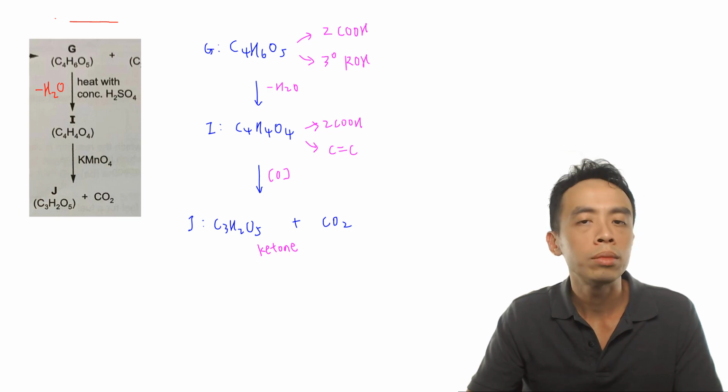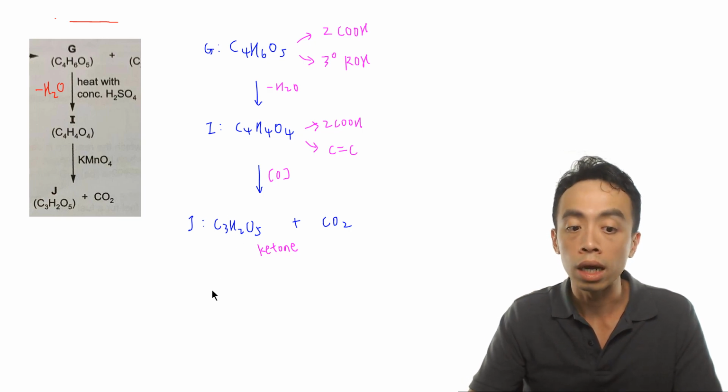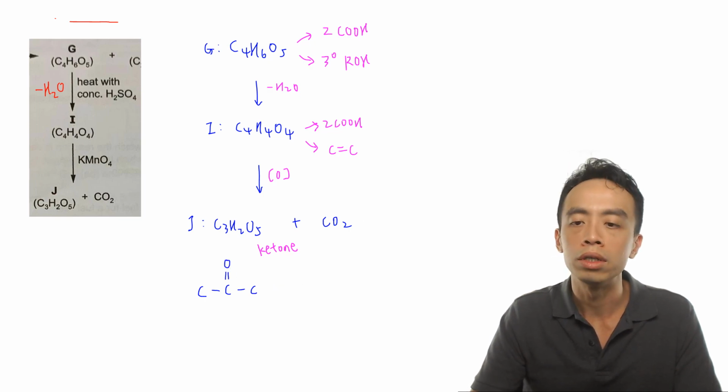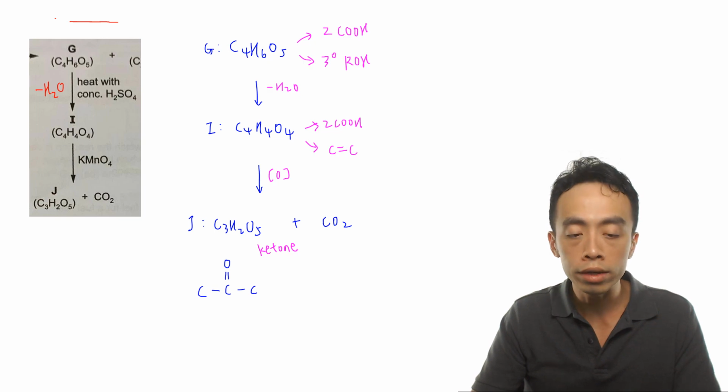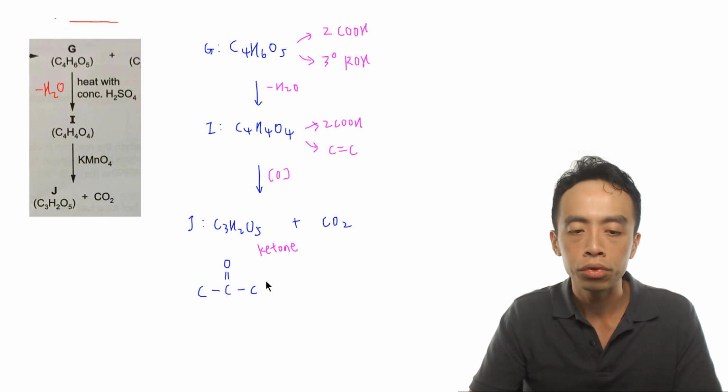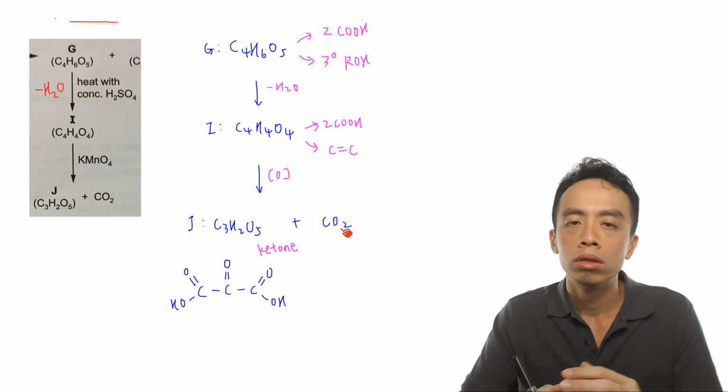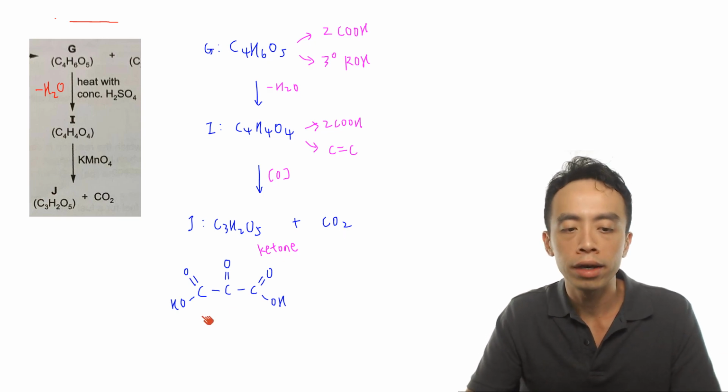So if it is 3 carbon, then it is quite easy for us to draw out the carbon because it will just be a straight chain. And if it is a ketone, the ketone will be in the middle of the carbon chain. And I also know that there are 2 acid groups in J. So the acid groups, of course, will have to be on the terminal carbon. So this will be the first acid group, and this will be the second acid group. So for product J, we have already identified. So this will be what J would look like.